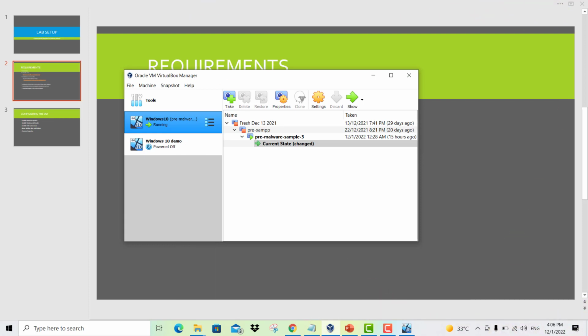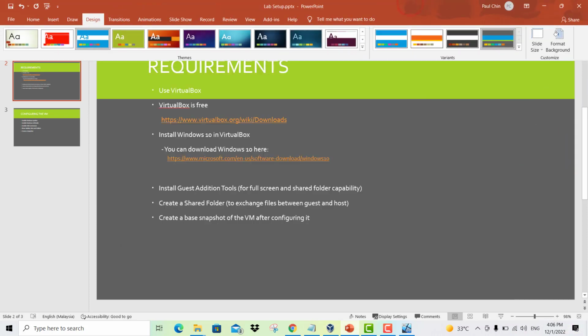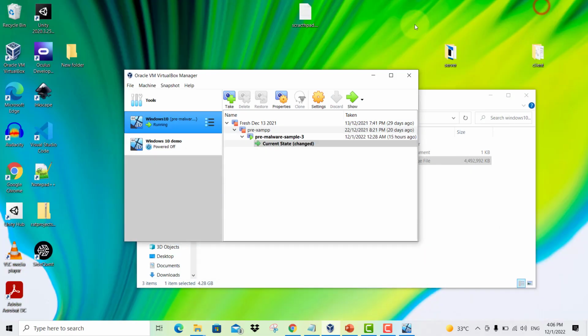So in my case, I have a main operating system in the background. Let me just show that to you. This is my main operating system, which is also Windows 10, and I'm running on Acer. I'm using Acer, if I'm not mistaken.